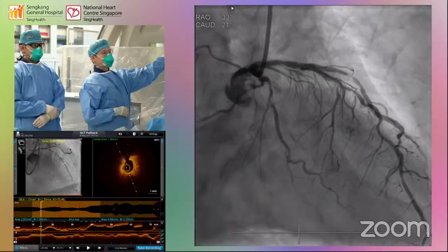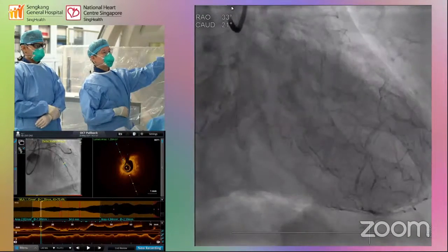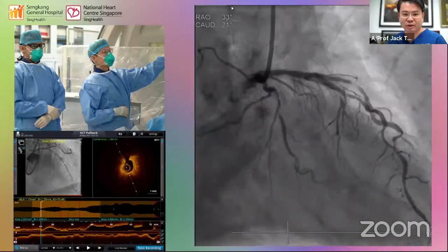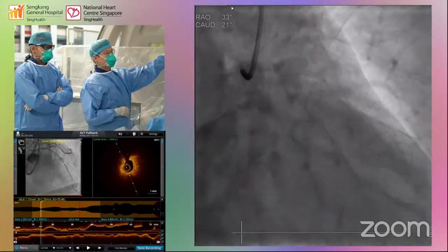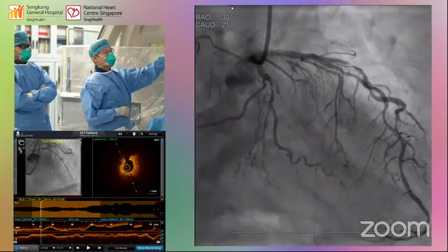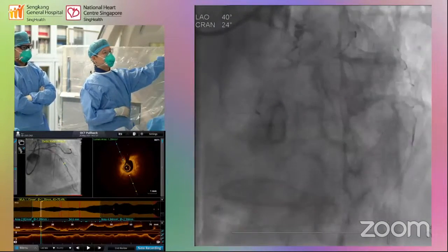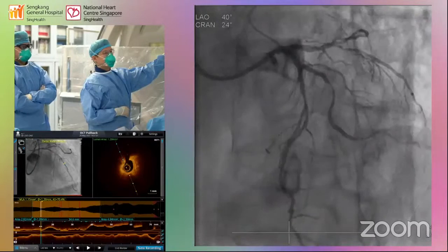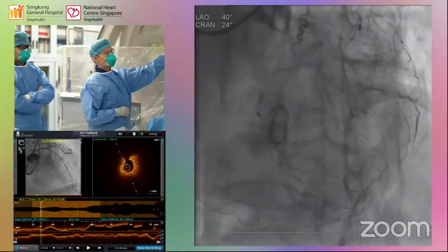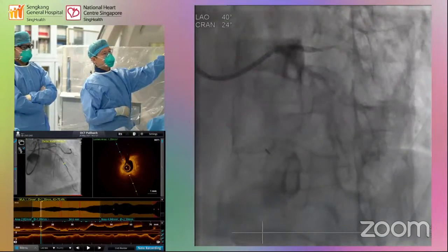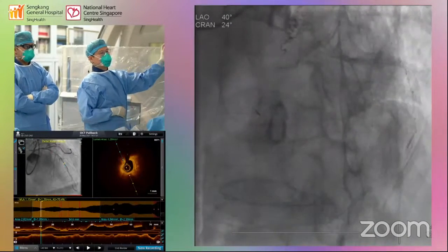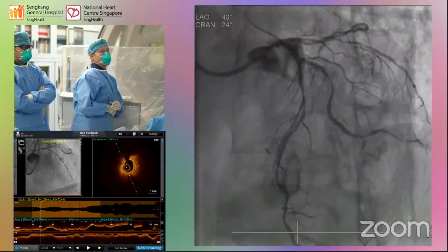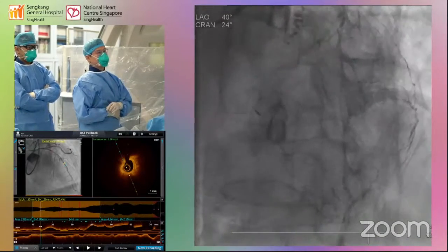Thanks, Jack. Can you all see the angio clips now? Now it's quite smooth. Go ahead. So just a recap of the baseline angios. Bearing in mind the LEO cranial views, it's a very long diagonal and a long LAD. I use this as a reference for my wiring. It's necessary to wire all the way down to the distal diagonal and the LAD because there's quite a distance between the distal end of the OCT transducer and the imaging end.